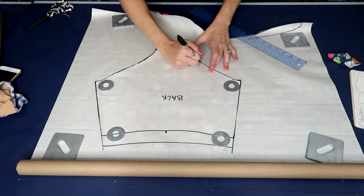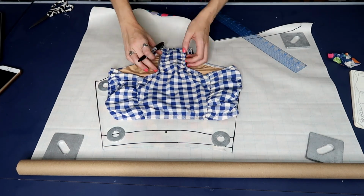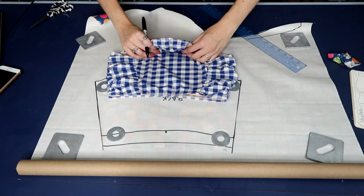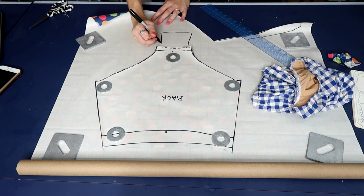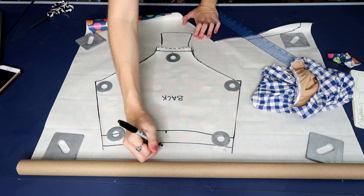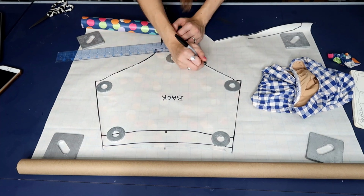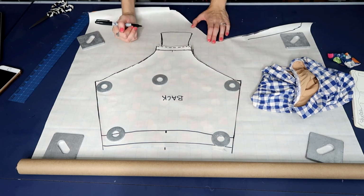Alright, so for drafting the front pattern piece for these swimsuit bottoms, I'm going to trace the back piece because it has the general shape that I want for my front sections, but then I'm going to end up extending a crotch, and then I'm also going to divide it into 3 different pieces because there's going to be a middle panel and 2 side panels that are going to be extra long, which are then going to be gathered in the fabric to create those gathered details.